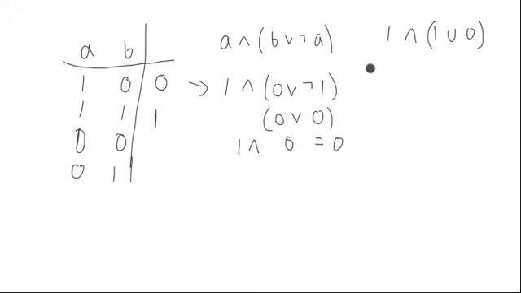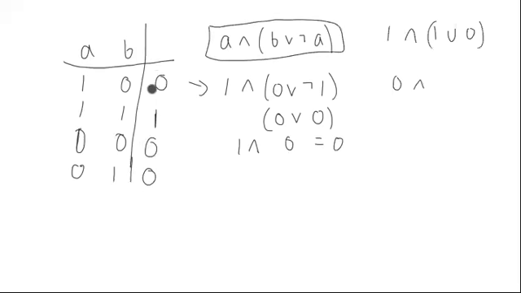Okay, so not 1 would be 0. So if I put zeros in, that would be 0 intersect with something else. That's just clearly 0. This next one is 0, 1. Well, it's again 0 intersect with something, which is clearly 0. Now, if we look at this list of zeros and ones, look at where it's 1.